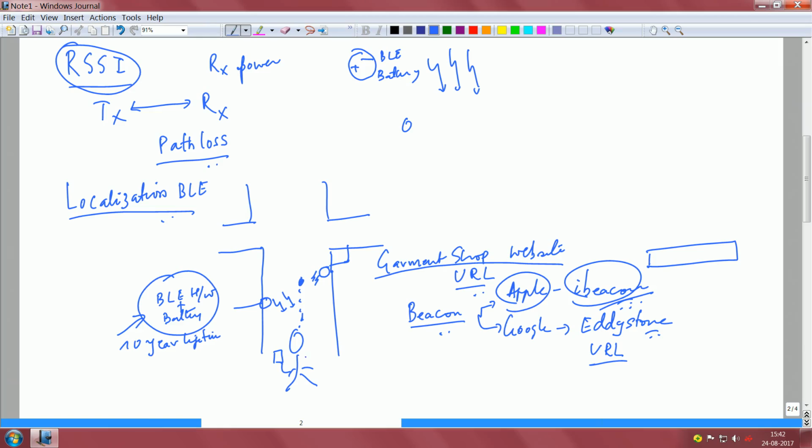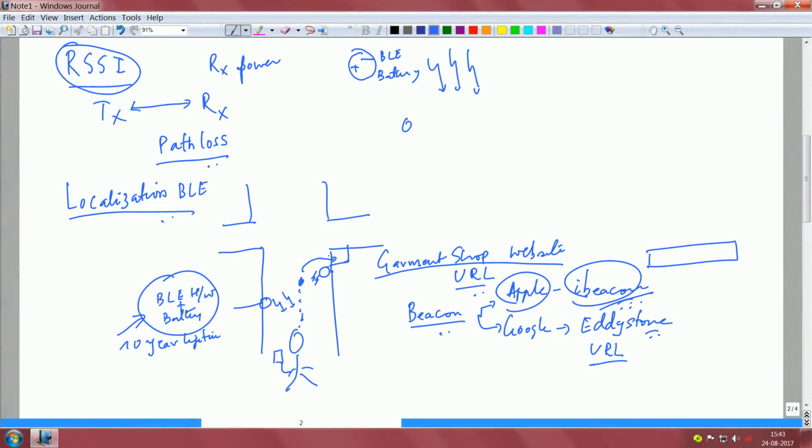So you could have an Android phone in your pocket and be walking across, and you could be receiving an Eddystone URL type of beacon message, and that Eddystone URL message essentially will make you open up the garment shop website. Let us continue further. Now the user enters the garment shop, there he finds, so let me expand this little garment shop into a bigger window.